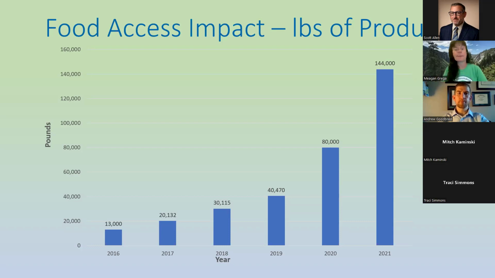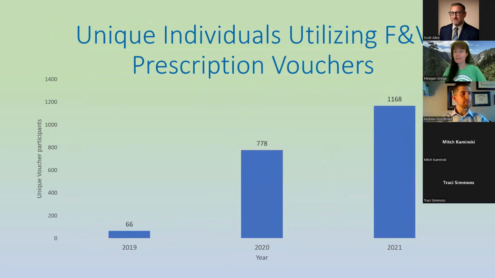Now, this is one of my favorite slides because it looks at a thing that health networks can really get involved in, and that is fruit and vegetable prescription vouchers or healthy food prescription vouchers. It doesn't just have to be fruits and vegetables. So Kellyn Foundation has partnered with multiple organizations, including St. Luke's as one of our awesome funders of that, and some of the other health networks, the counties, other mental health providers, where patients are identified either because of a chronic disease state or because of social determinants of health with the vital signs screener, that these are people who could benefit from having weekly access to healthy food, usually fruits and vegetables.